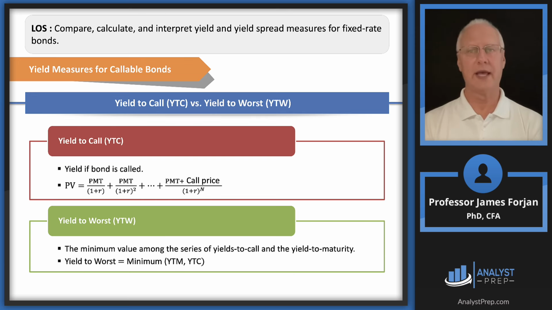But let's go ahead to get to what's arguably the most interesting part of this learning module. What did I say in the introduction? That some bonds have what are known as embedded options. They can have a call feature, they can have a put feature, they can have a convertibility feature, they can have all different sorts of features. We'll talk at length in level 2 about those embedded options. The focus here in level 1 and in this particular reading is on a callable bond.